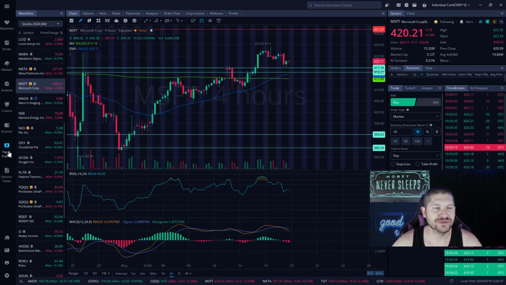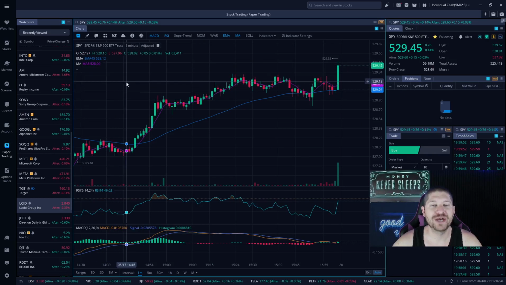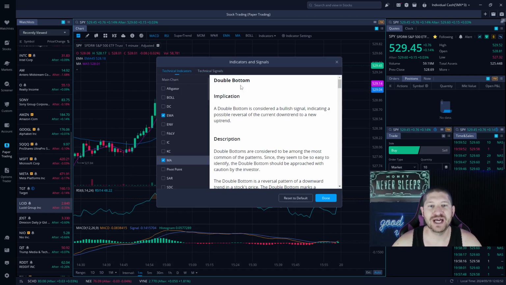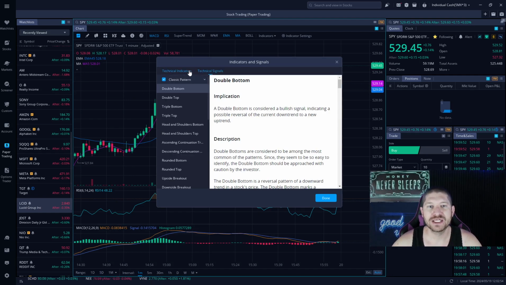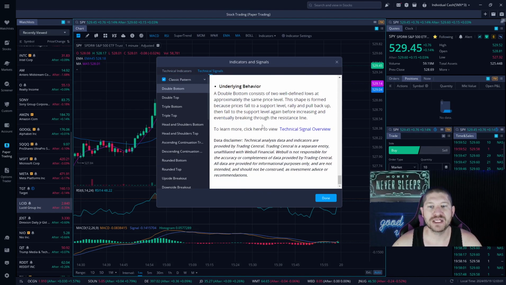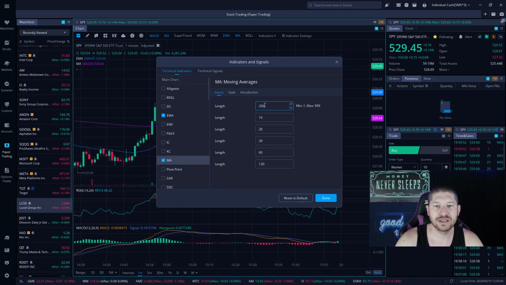Now what's the difference? Briefly, we'll talk about it. The EMA is the exponential moving average. I have it set to a lower amount of days per average, so 45 days average. And the MA is a moving average, which basically is a longer period of time. That's literally all that means. It is a longer period of time, okay, which can help with identifying different trends, etc. So I like to set my MA to 200.